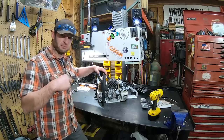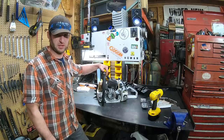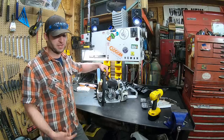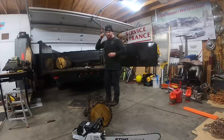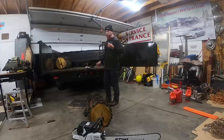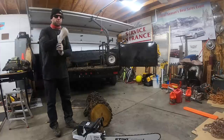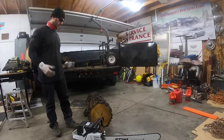Now we're going to go back in time. First cut was about two days ago here in the garage, and then earlier today I was at the river and ran about 10 and a half feet or so through it. I had the saw a week and still hadn't run it — tired of waiting for the right time, so I rode it while I had some wood here. It's dark out but only 6 o'clock. The break-in for this is different than other saws according to the manual — it says don't full throttle it for the first three tanks.